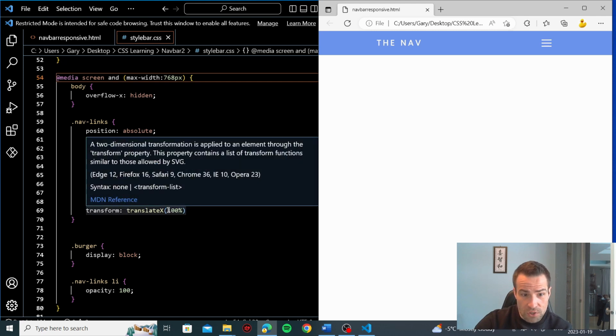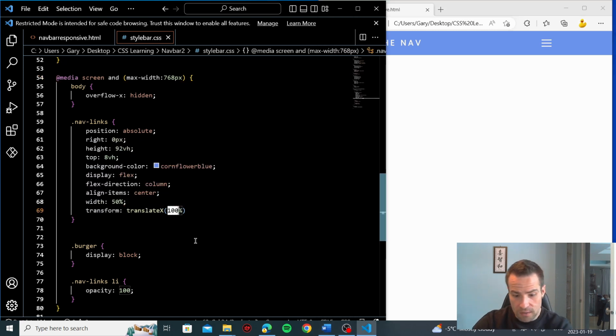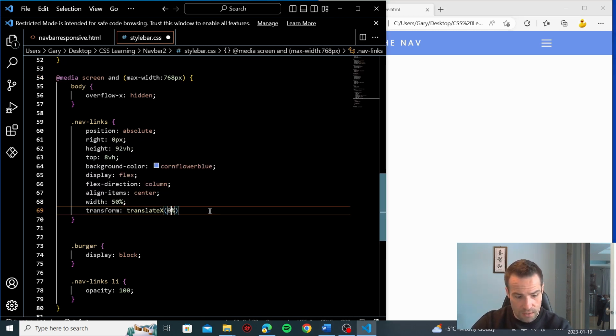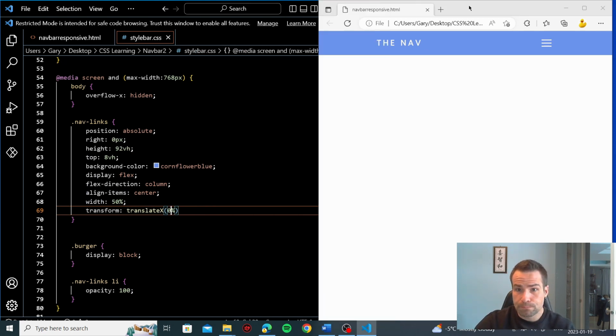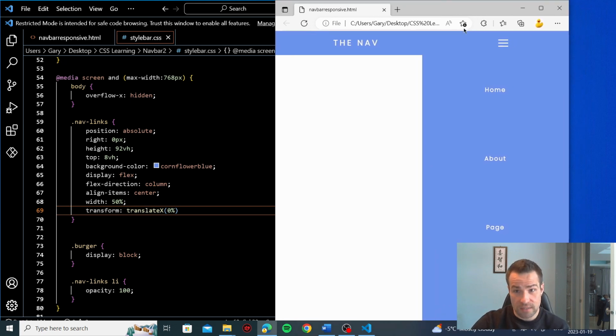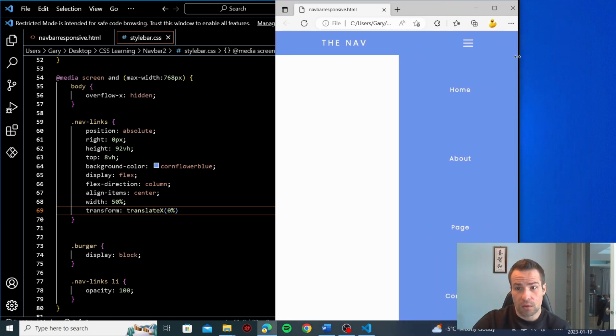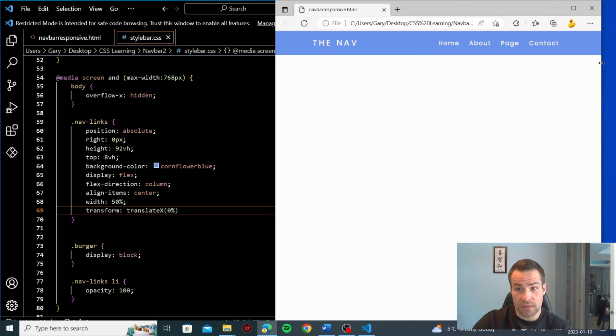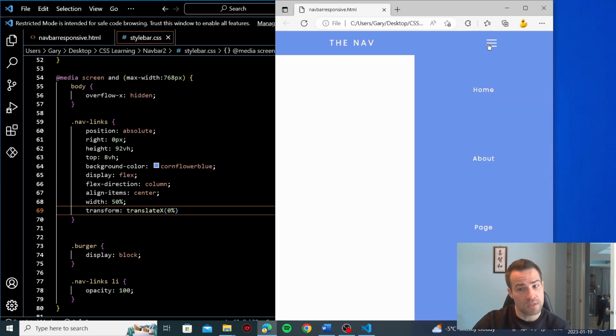So if I were to change this to like 0%, this transform, and refresh, look what happens. My buttons appear. So the idea here on a more advanced level is that you want this to pop out only when it's clicked.